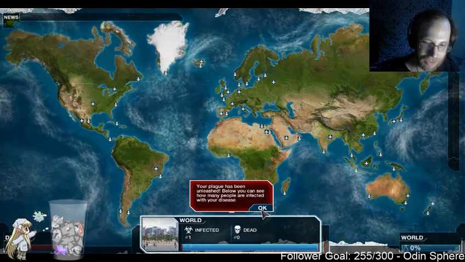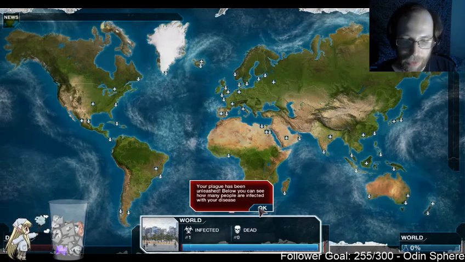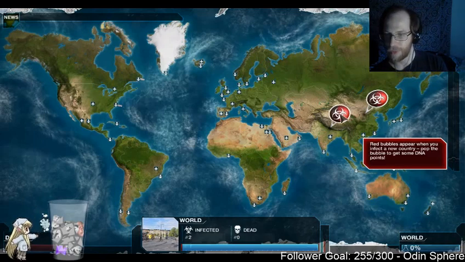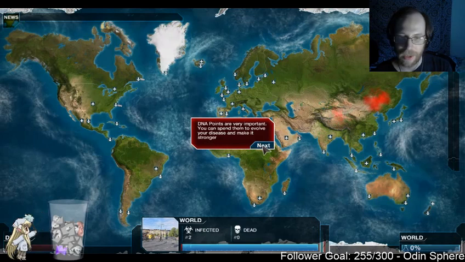Your plague has been unleashed. Below you can see how many people are infected with your disease. Slowly people start to get more. Red bubbles appear when you infect a new country. Pop the bubble to get some DNA points. Then you use DNA points to mutate your virus.